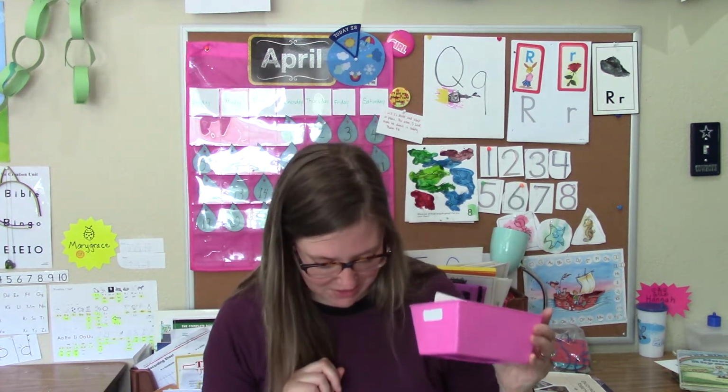She really loves flashcards, so this has been really fun for her to do. She enjoys it. My oldest, that I did first grade with, hated the flashcards. I shouldn't say hate, that's a strong word. She did not like doing the flashcards, but this one, she loves it. So that's really super that she likes it so much. So that was for math.